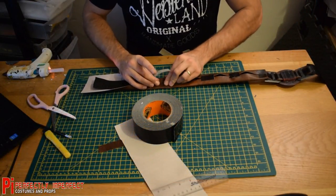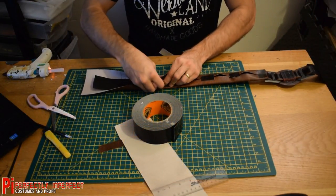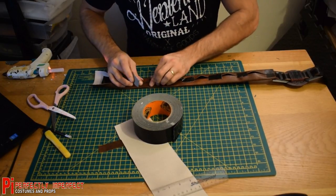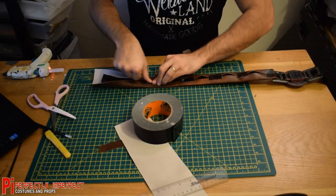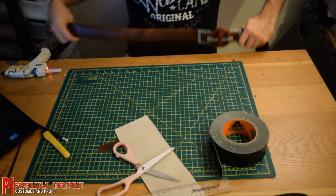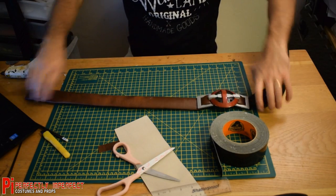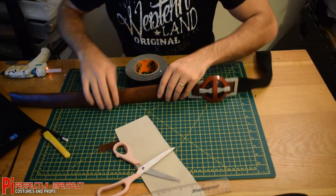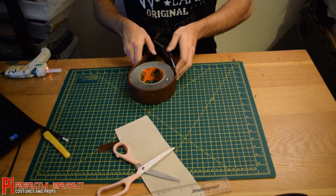Right, onto the thicker section of the belt now. So I'm doing the same thing as I did for the small part behind the buckle there. I'm just wrapping that in the fake leather stuff and taping it from the back with my duct tape. It might look a bit puffy, but when it's pulled tight around something, it becomes flat again.